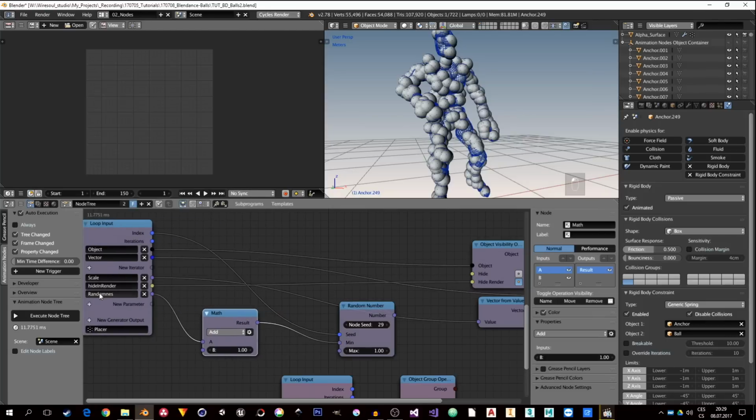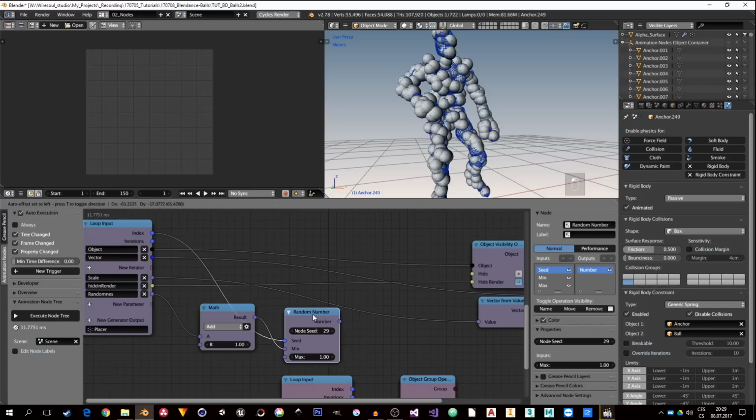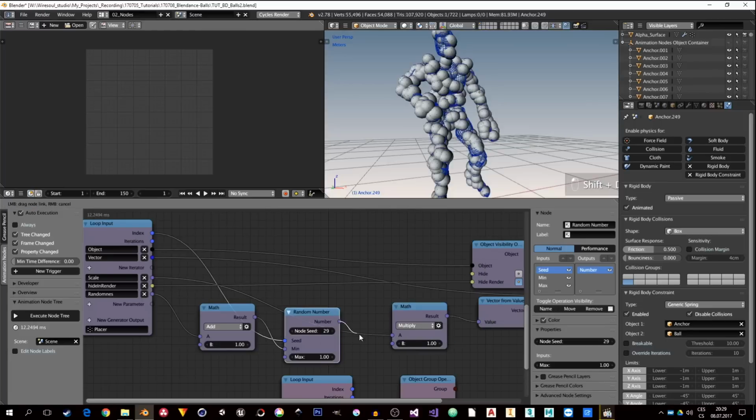So when I have 0, this math will create the number 1, and the random number will be from 1 to 1. So the random number will always be 1, and nothing will happen because I will multiply this scale with the random number.